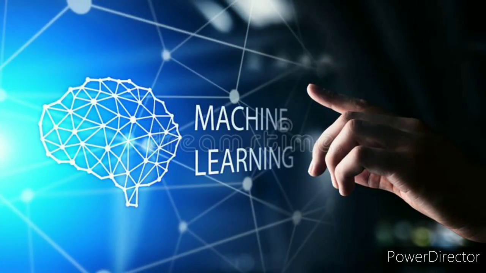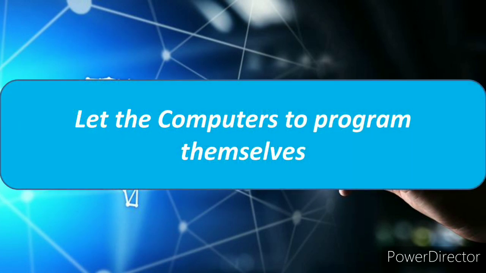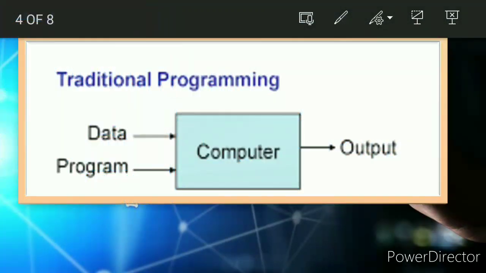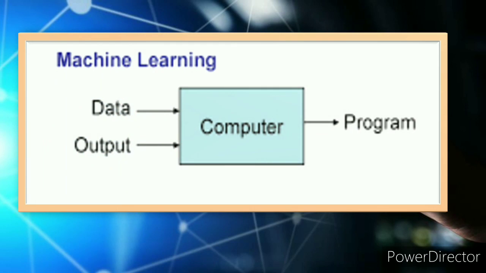The goal is to let the computer program itself. In traditional programming, we simply provide data and a program — that means the logics and algorithms — and we get the output. But in machine learning, you are not going to provide the program, because the machine should learn how to get a particular output from a given set of inputs based on certain logic kept in a black box. That black box logic is to be delivered, structured, and modeled by the machine itself. This is called machine learning.